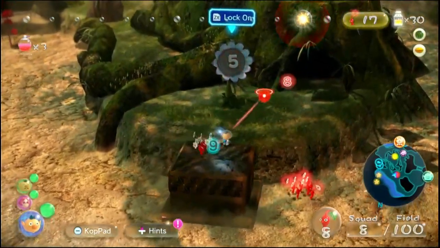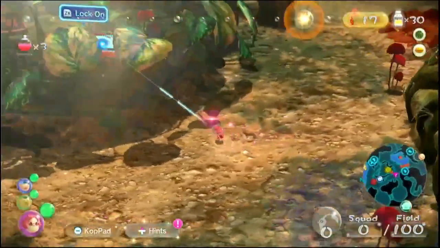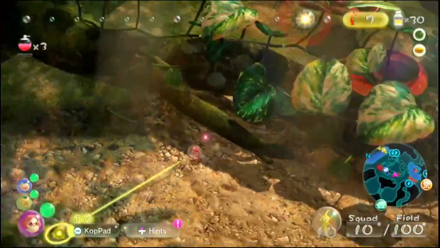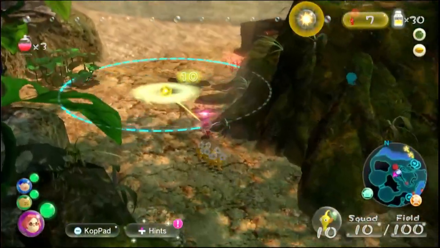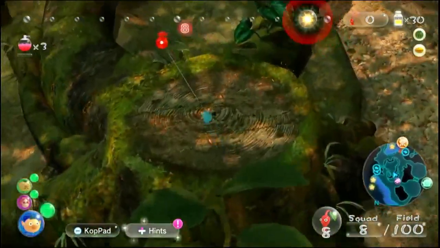Alright, I think this should be fine. And Brittany, I need you to whistle your Pikmin. I'm gonna do what I wanna do. And I need you to go get Alf's Pikmin that you did not bring with him. Very weird way to structure this day, but I didn't have anything better to do, you know?